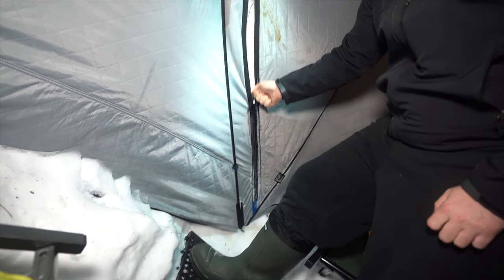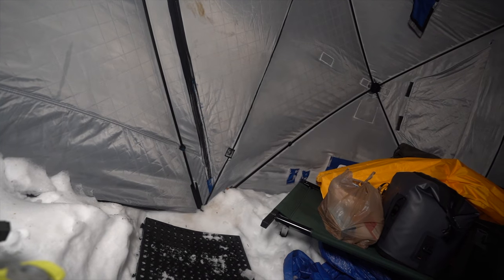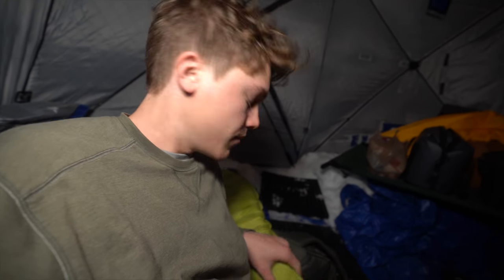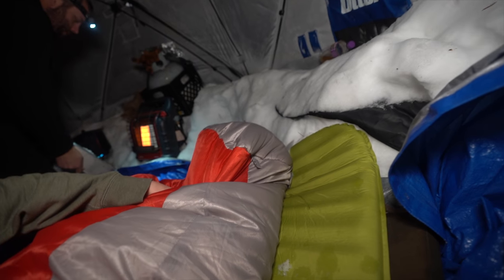Oh geez. I'd give her probably a solid 10 below right now. Doesn't feel like that in here. It's morning time. Lee's got some coffee going. Lee said he slept amazing. I slept pretty decent too, but my cot is at a downward slope. I'm also missing one of my crossbars for the bottom, so my feet kind of ended up in a snowbank last night when I extended fully. You can see I was tracking snow in here, and I was also sliding down towards the snowbank because of the low slope.